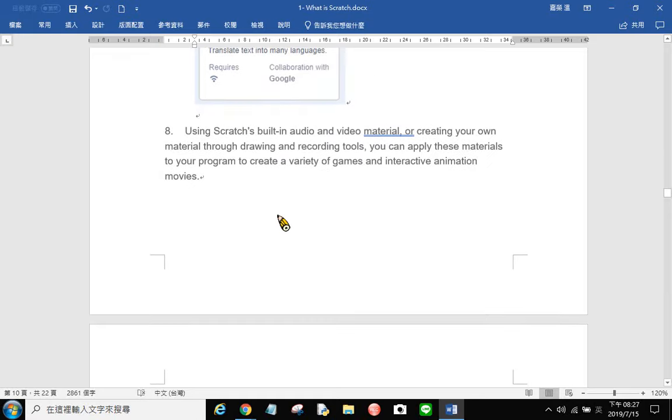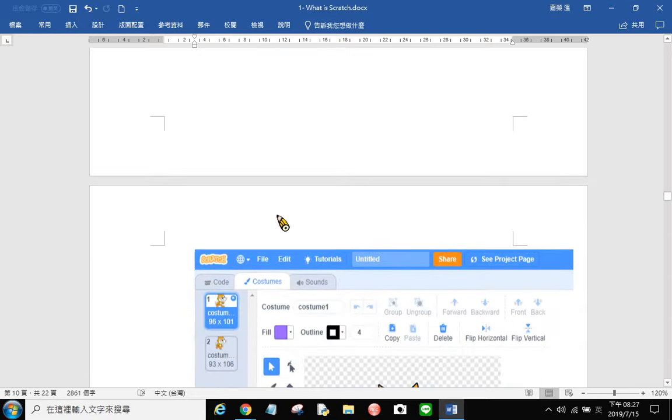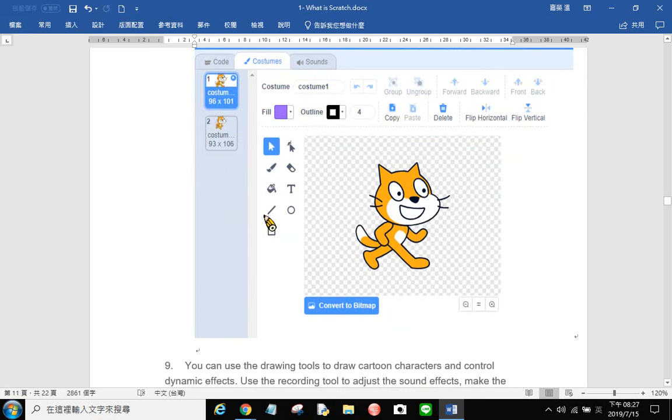And then number 8 is using Scratch built-in audio and visual material. It does have many pictures, audio, and videos inside. You can just move that in here. Then make your projects more beautiful, with plenty of functions. Anyway, it's easy to use. This one is the costume editor.